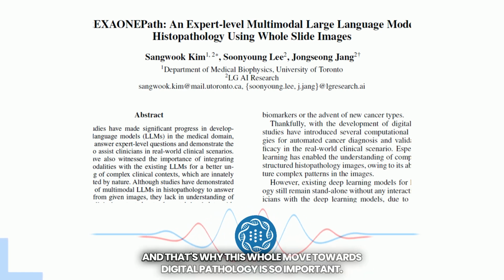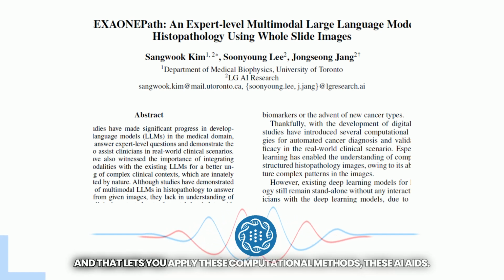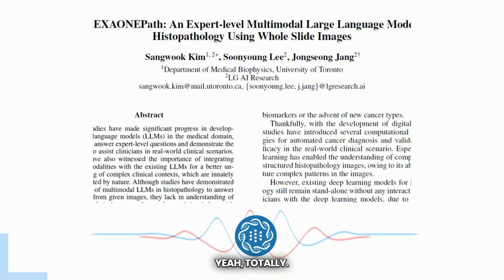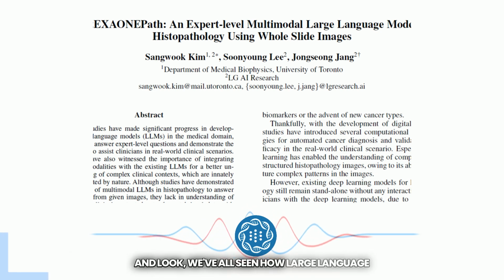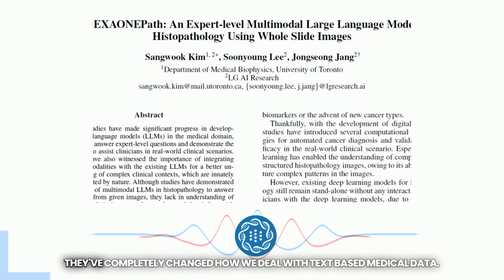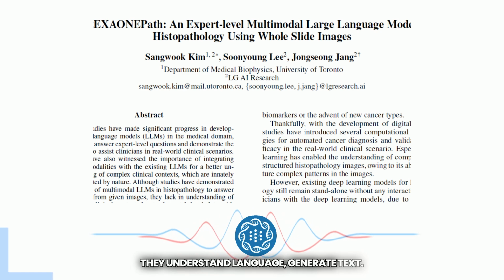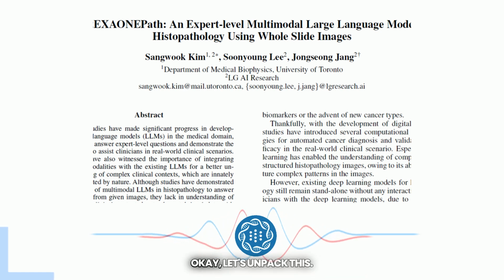And that's why this whole move towards digital pathology is so important. Turning the glass slides into digital files. Exactly. And that lets you apply these computational methods, these AI aids. It's critical. And look, we've all seen how large language models, LLMs, have just exploded, right? They've completely changed how we deal with text-based medical data. Oh, absolutely. They understand language, generate text. It's pretty amazing stuff. Okay, let's unpack this.